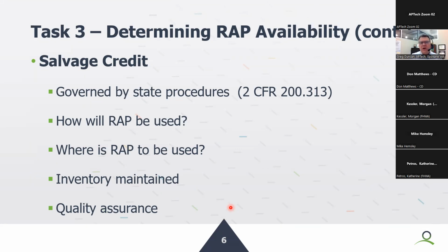Yeah, so what we found is that there are a couple of different places where salvage credit is talked about. In the regulations, we found, like for instance, if equipment is required in a project, and that equipment has to be used for its intended purpose in that project, and if it reaches its useful life and it hasn't fully depreciated or been used up and it's disposed of or sold, that there is still some component of that material or equipment that is federally owned, and the agency that does that, the recipient of the federal funds, should be providing that credit.